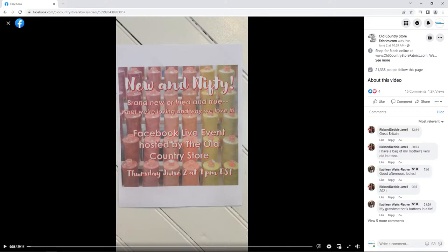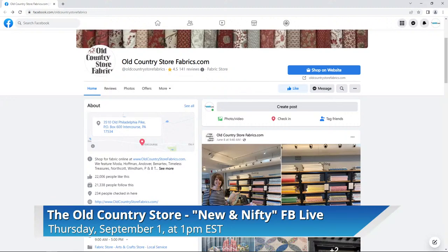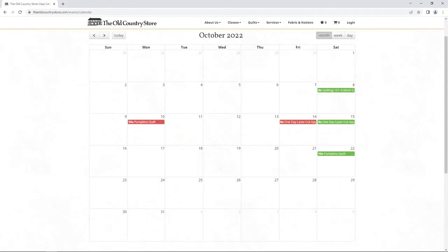On their birthday month, customers are treated to their choice of 3 fat quarter singles free of charge for a birthday treat. Facebook Live videos, new and nifty, are offered quarterly as a way of introducing customers to what's new and trending in fabric, kits, patterns, notions, and the quilting world. Join the Old Country Store's next Facebook Live on Thursday, September 1st at 1 p.m. Eastern Standard Time. The Old Country Store has some really fun classes coming up.